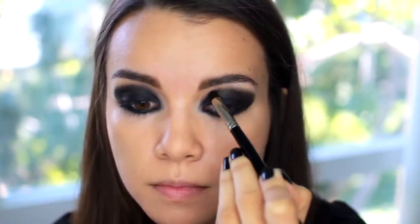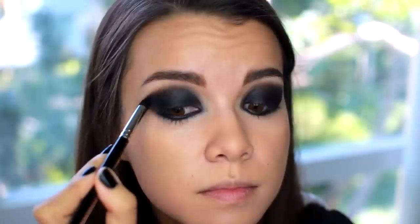Then I'm going to take a brush and blend out the edge so it looks a little bit more smoky. I'm going to go back to the upper part of my lids and play with those edges a little bit, blend them out. This is the part where you really want to try and make things as perfect as possible. To get nice clean edges, I like to take a makeup wipe and wrap it around my finger, and then use that to get rid of any imperfections — it just makes the lines really clean.